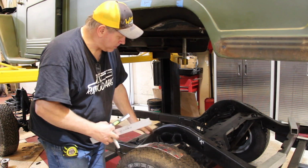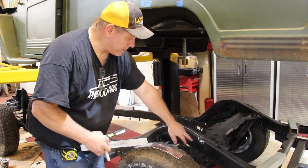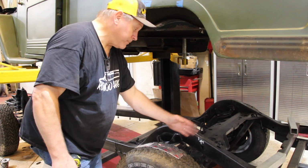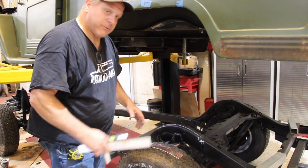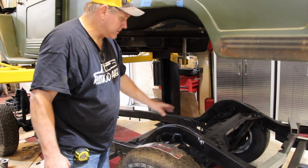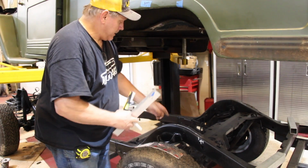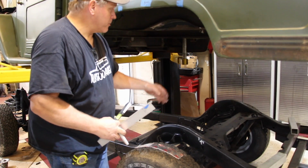Before we weld it all in, we'll cut a piece of steel plate and weld it to the inside here to reinforce this so we don't lose any strength, because we are right at the spring here. But that's the good thing, everything from behind here doesn't get loaded at all, other than a body mount that's there. This is apparently what they do with all the LJ frames as well. They're the same width as a TJ, which is what we have. So we're going to notch it down and over, and this will mimic the original frame width, and it should drop down in here.